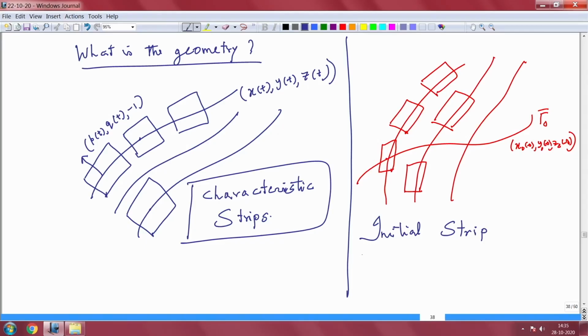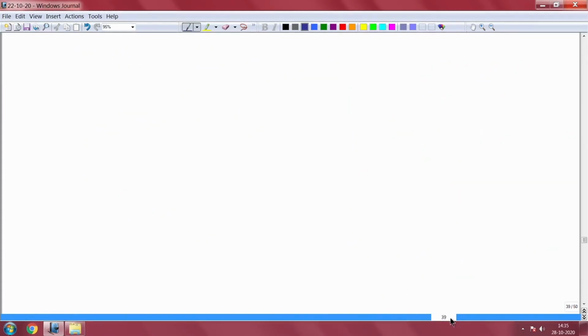In other words, you need to get your initial conditions p naught of s and q naught of s. This cannot be imposed. You may say that in the problem it should be given, but no, you cannot impose it, you have to derive it, and that is what you are doing. How do you do that? First, you need 2 conditions. You have to solve for p naught of s as well as q naught of s.